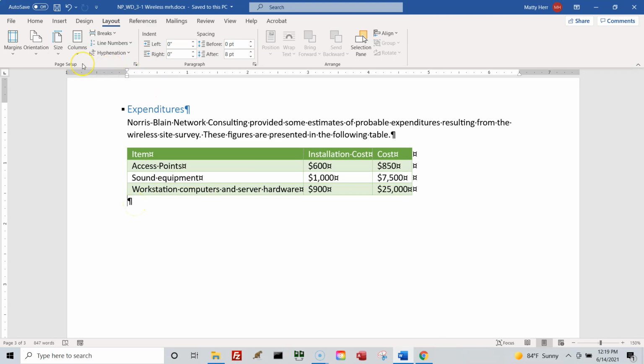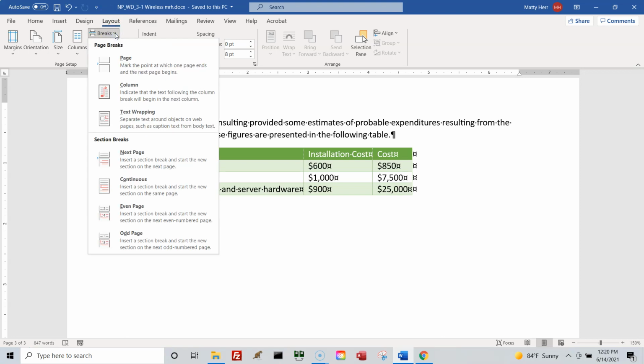In the Page Setup group, on the Layout tab, we want to go to the tiny little Breaks button. This gives you some options for different kinds of breaks. So far we've used a page break, and that's available here, but we don't want that one. We want to use a section break, Next Page, which seems like it's the same thing as a page break, but I think the use of this is much different.